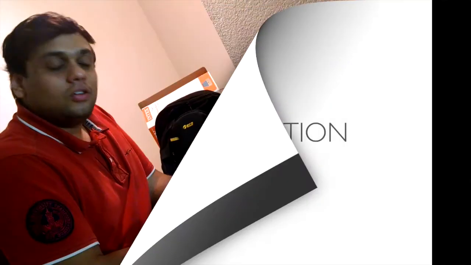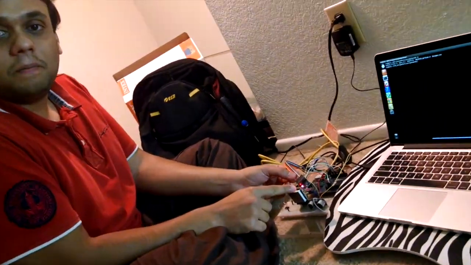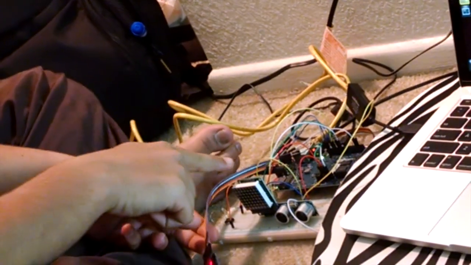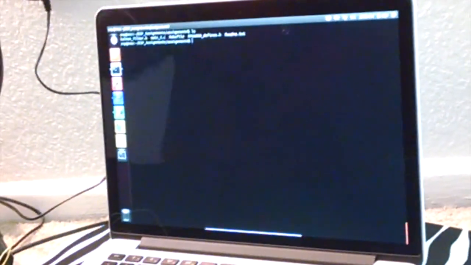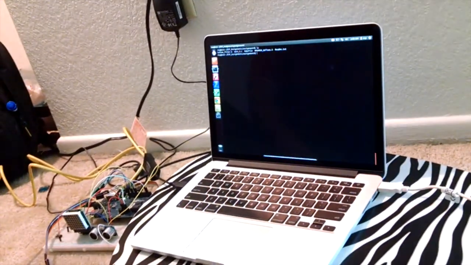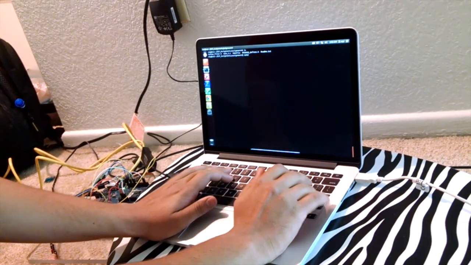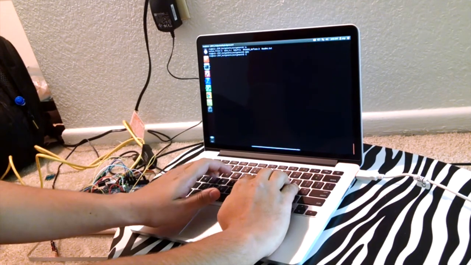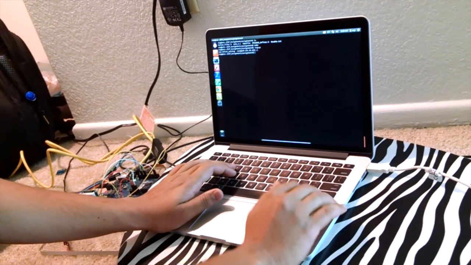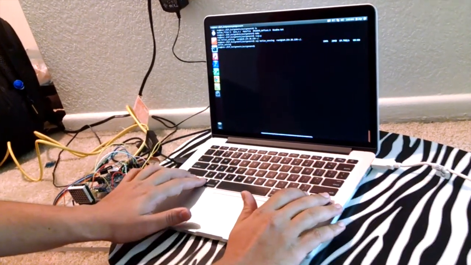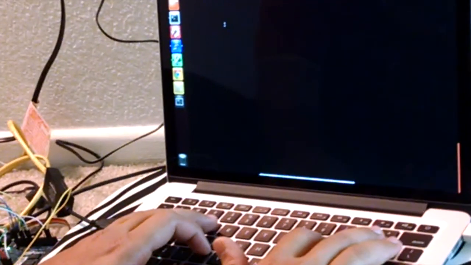Now let's have a demo. This is the sensor that I mentioned in the presentation. It is connected through the I2C bus interface to the Intel Galileo board, on which the application program, written in C, is running. Now I will compile the application and send it to the Intel Galileo board to run it. It is sent.